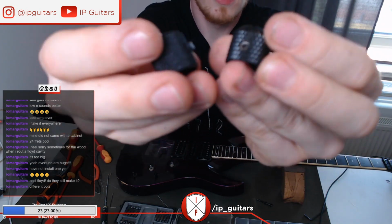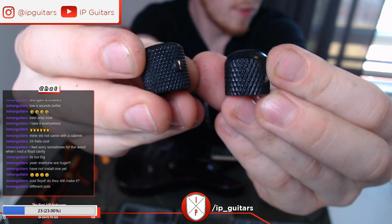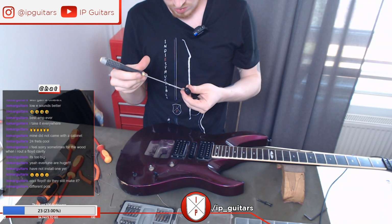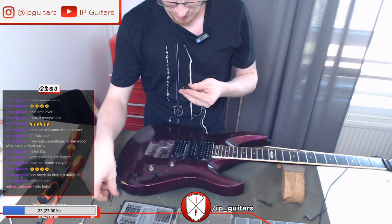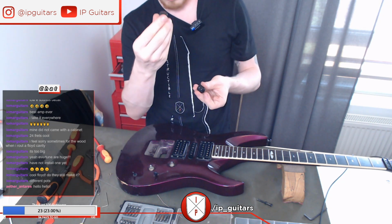And yeah, they have two different ways of fixing them on. And the knurling is different. This one's got bigger knurling on it than the other one. And it's more of a dome. The other one is more of a flat.